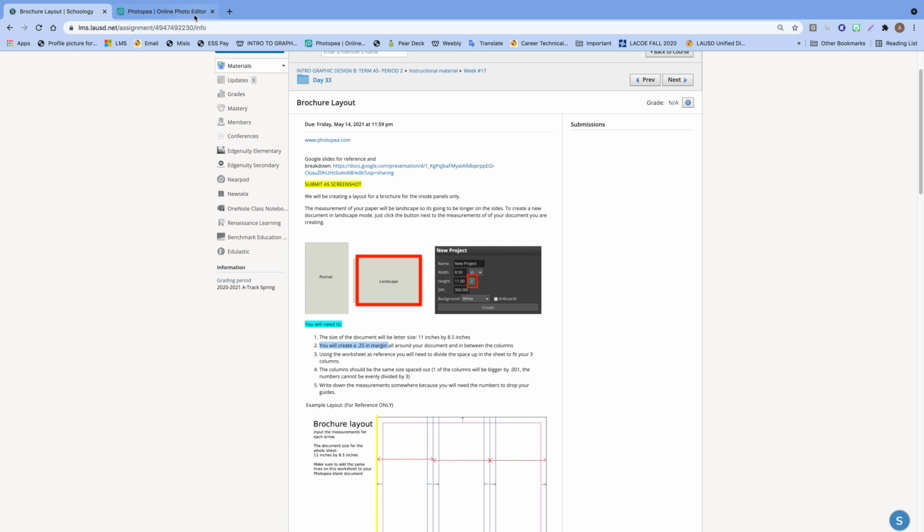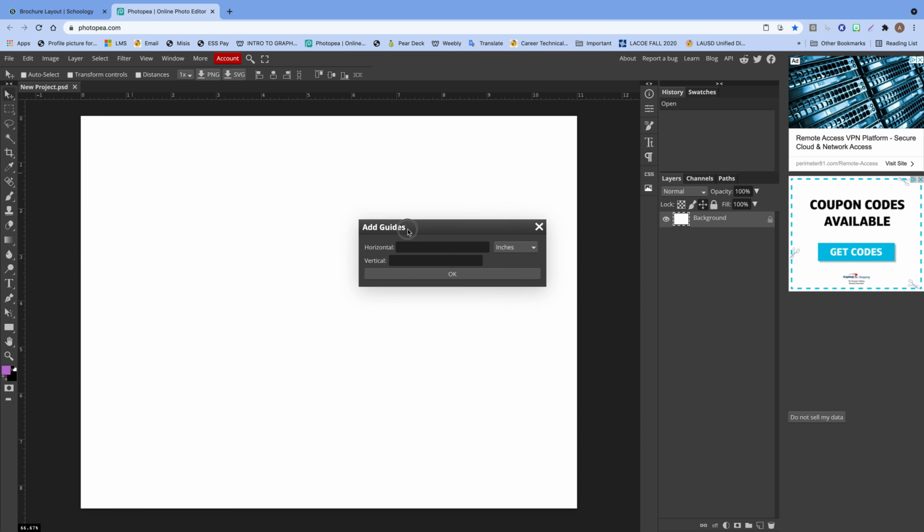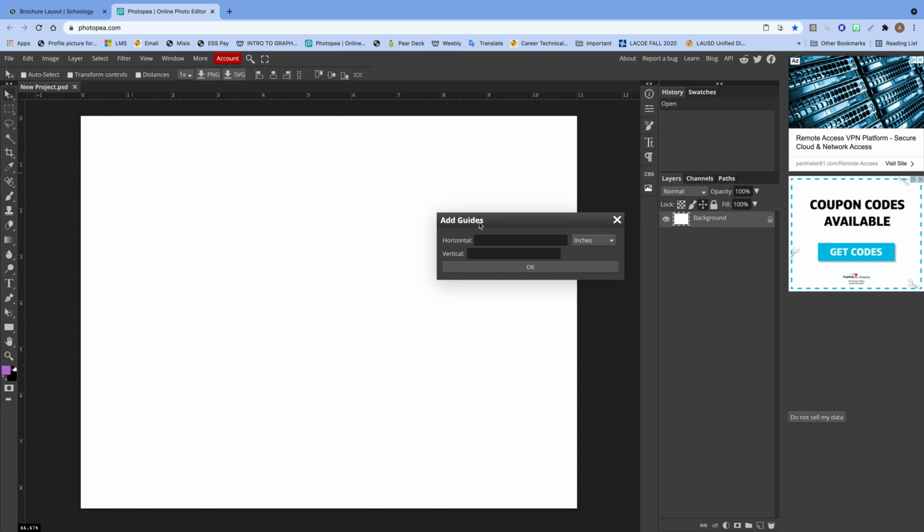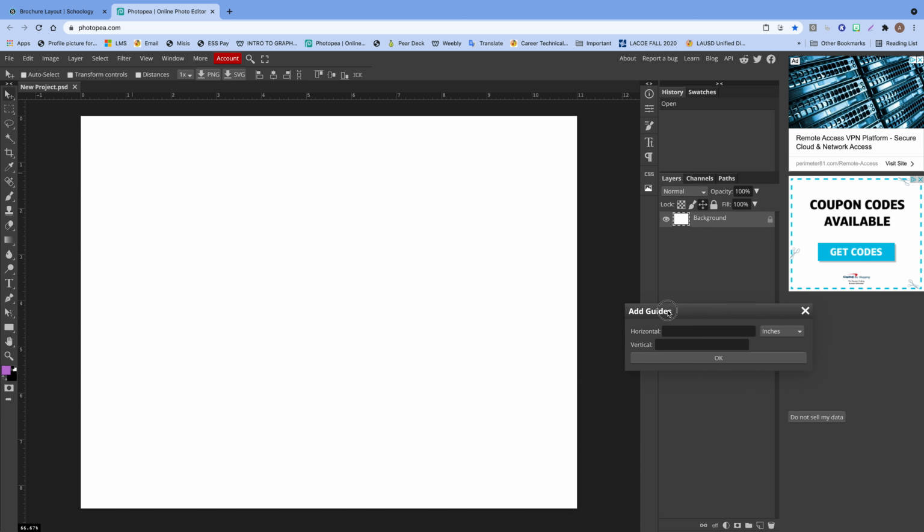So pretty similar to the margin assignment, right? So the first guide we're going to add, right? We're adding it to the 0, so it's going to be exactly what the number says, right? Which is 0.25. Okay, I'm going to press OK, right? And we can see our margin is over here on this side, right? At the 0.25 inch space. So between the edge of the page and the guide, it's 0.25 inches, right? Exactly.